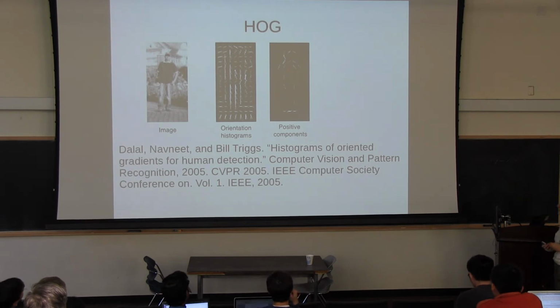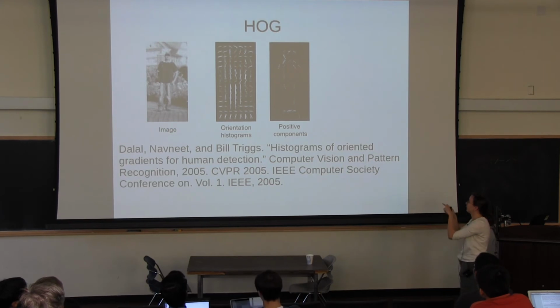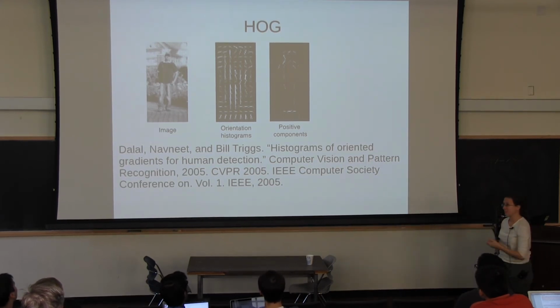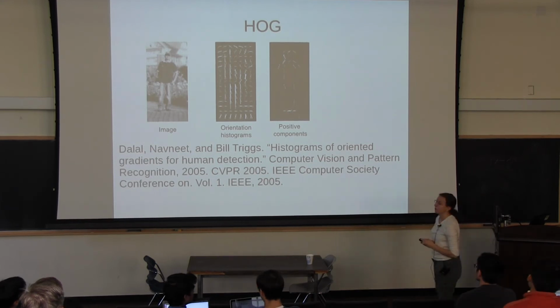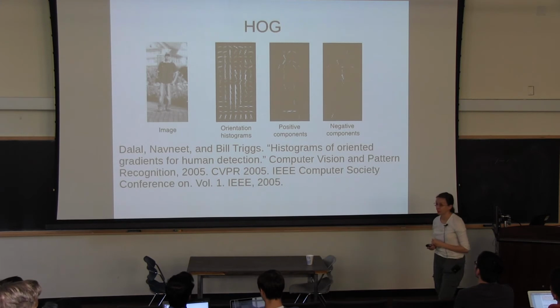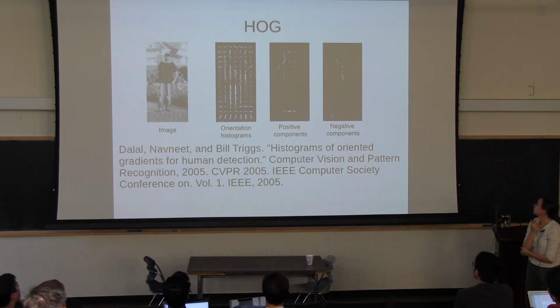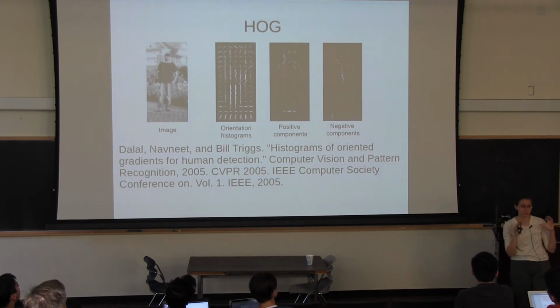So what does that look like? That third one there. Kind of like a person, yeah? It's learned this kind of tall, thin silhouette, like you were saying. These are the ones that get positive feature weight for being a person. This is the negative components, the stuff that doesn't look like a person, like weird stuff and stuff in the middle. So it's learning this silhouette idea in the image patch.